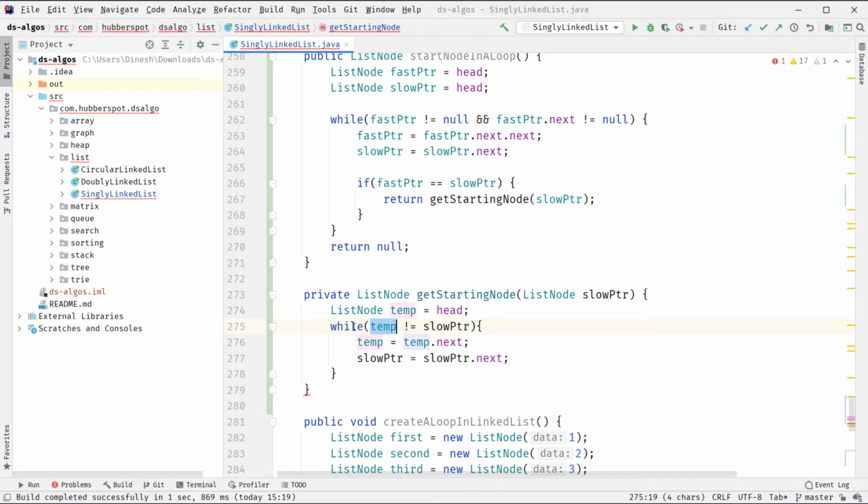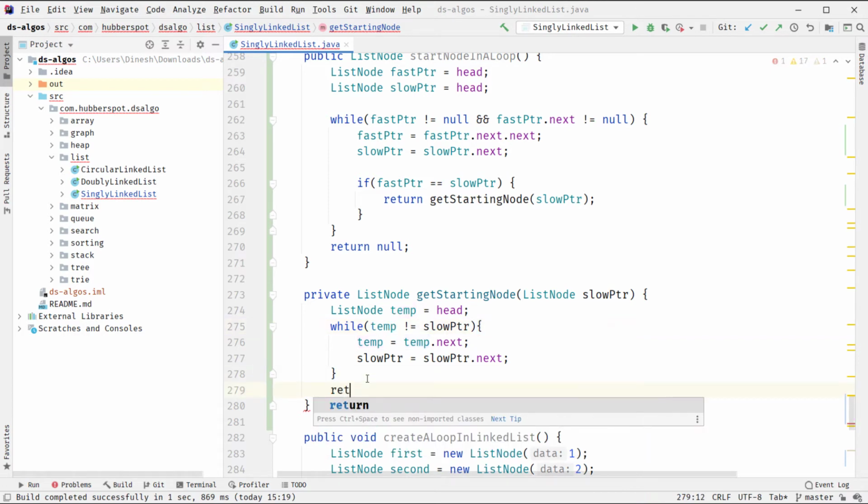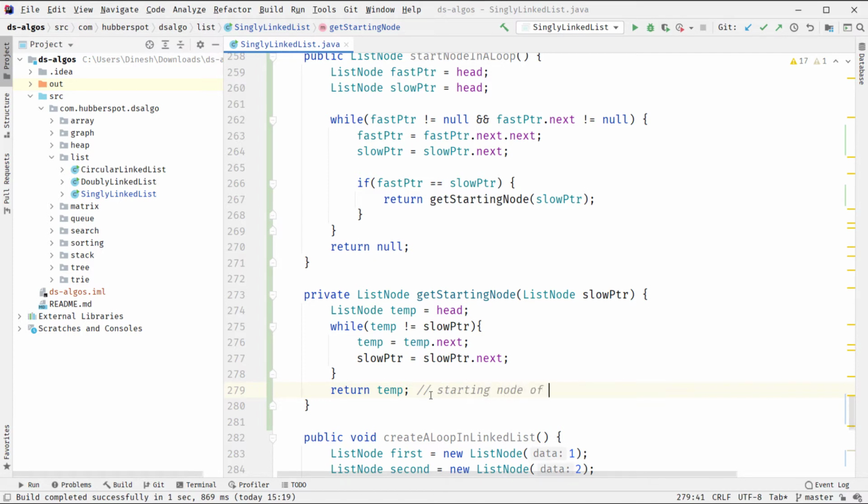And when temp and slow pointer point to the same node, this condition will come out to be false, and at the end we'll simply return the temporary node. So this temporary node will be our starting node of the loop.